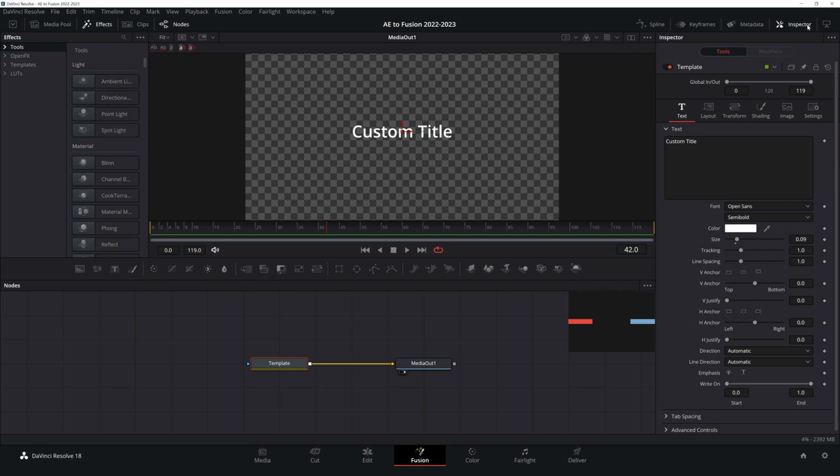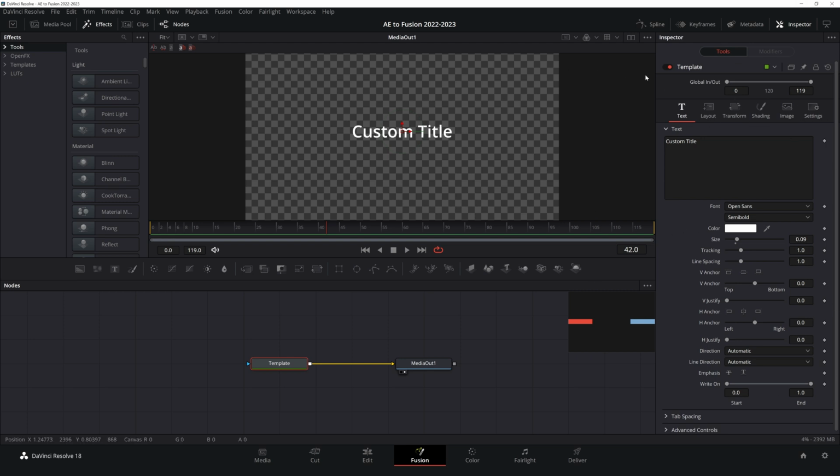On the right side we have Inspector. And Inspector is a really useful thing. It's like Effect Controls in After Effects, but more advanced, because this Inspector controls everything here. Even if you use shapes, some parametric objects, you can control everything here. And it's really handy because in After Effects sometimes you have to open the timeline, for example, to edit shapes, and it's really annoying. Here you can control everything in one separate tab.